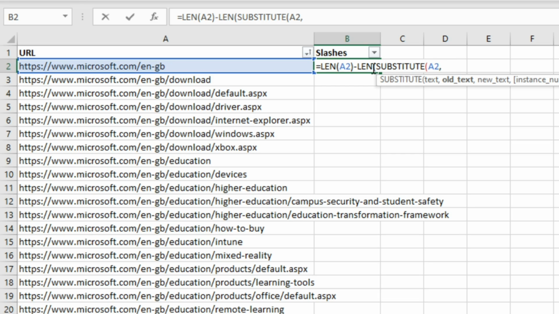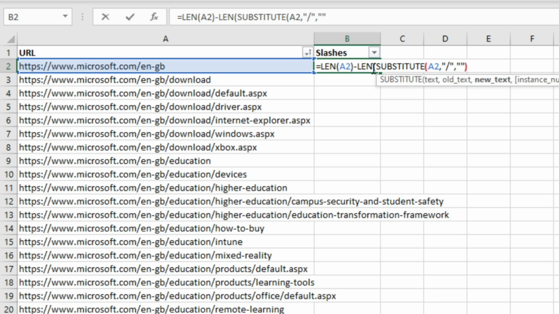Then the old text is the /, and the new text is just going to be blank, so just two quotation marks like that. So what this will basically be doing now is counting all of the slashes. It won't be counting the regular characters, as we're subtracting them out of this.